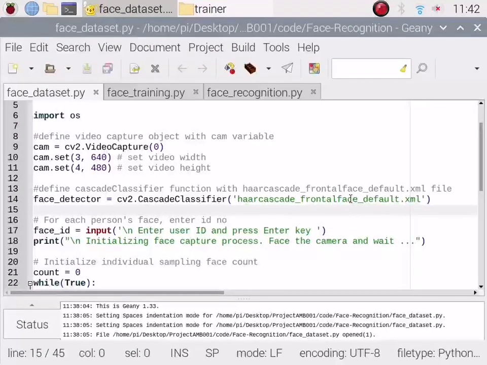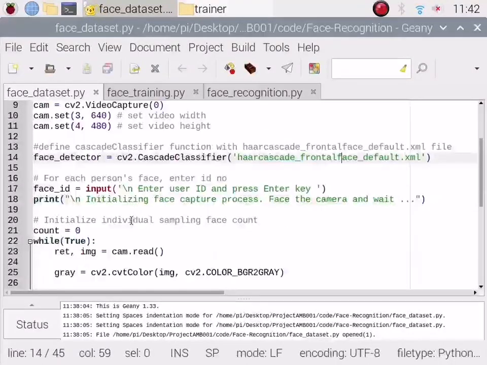It has extracted face specific features like eyes, nose and eyebrows. All those features are already stored in this file. The cascade classifier has an algorithm which applies to these features, and they are now stored in face detector. This is an inbuilt function defined in the OpenCV cv2 package.